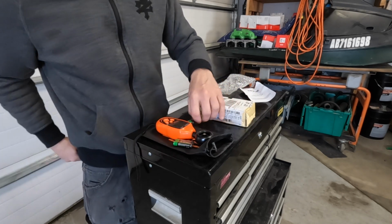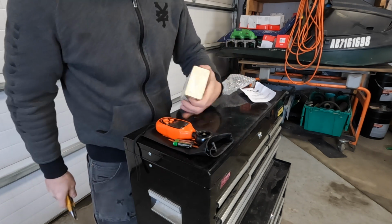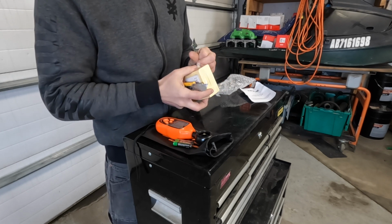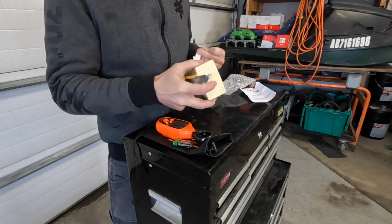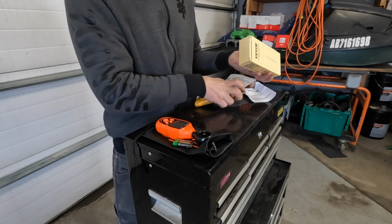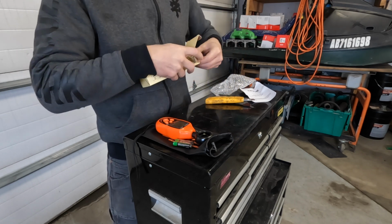Now we are going to unbox the carbon monoxide meter. I have had one viewer tell me that they got one of these and the power button was stuck down. So they had to, I forget if they said they returned it or just got a new one. But I'm hoping that mine does not have any problems.